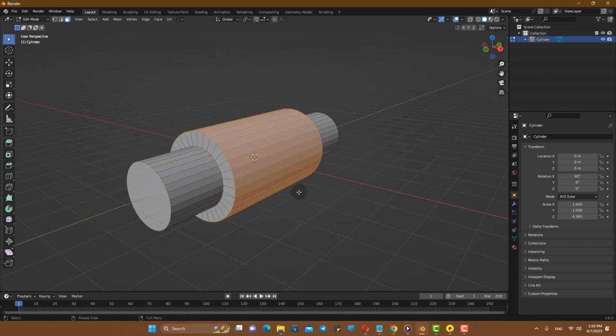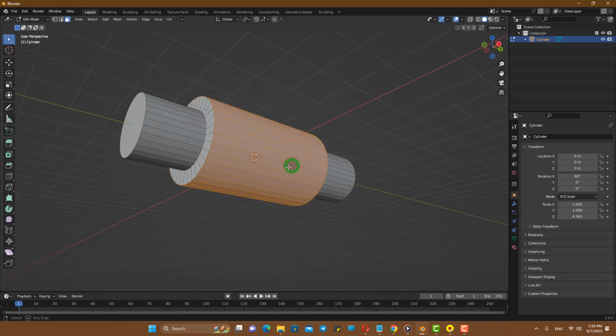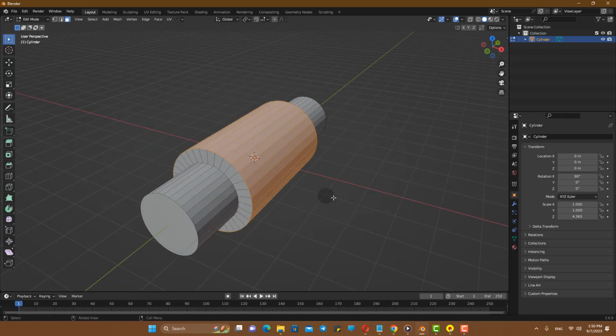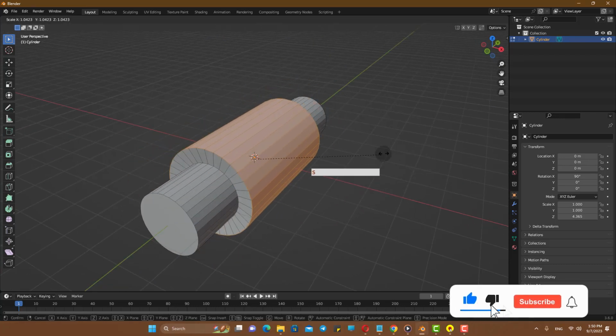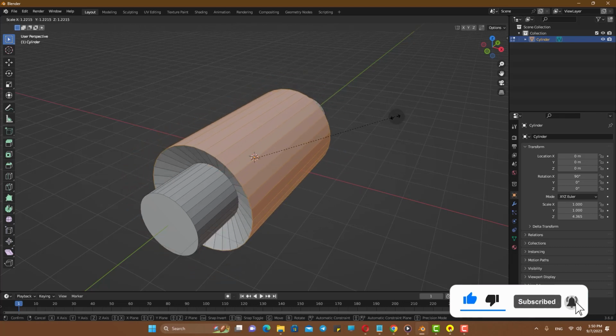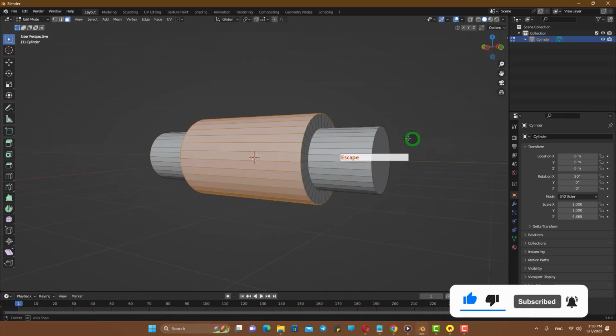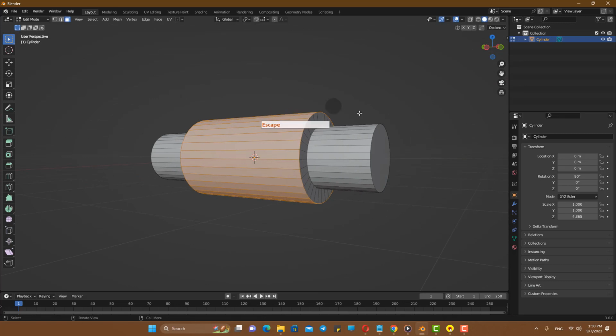Our goal is to change the thickness of this extended part. At first, we might think about scaling these faces, but that would change their size in all directions. Instead, we just want to make the extension thicker or thinner.